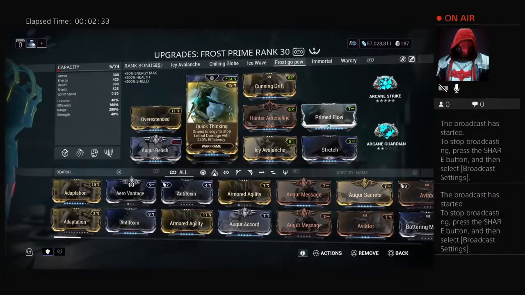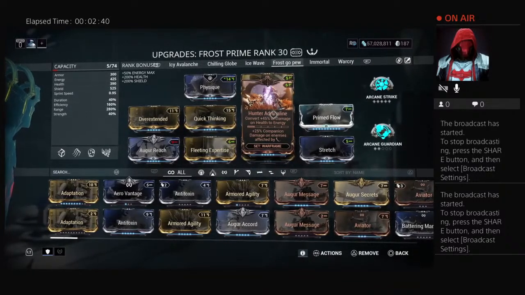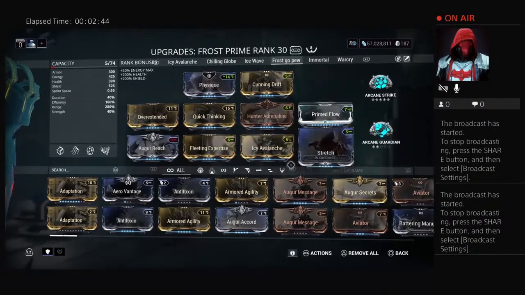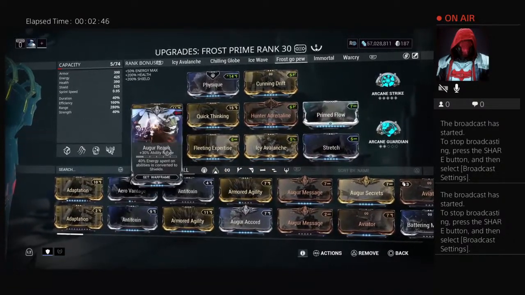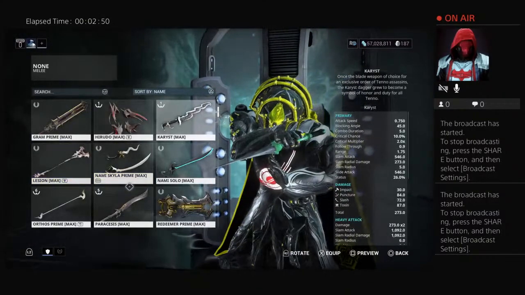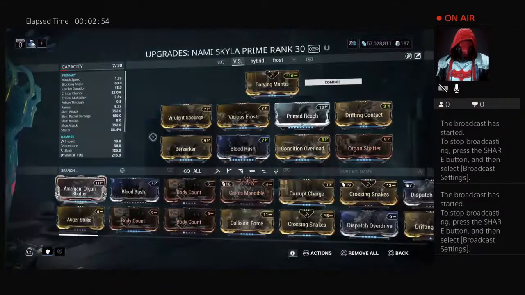Quick Thinking, which means that once your health runs out, it takes energy. That's really helpful for staying alive. Hunter Adrenaline, for when you take damage to health, you actually get energy, so that keeps you alive. Of course, you're going to want to run something that can heal yourself, such as Skyla Prime or something with Healing Return, so you can heal yourself.